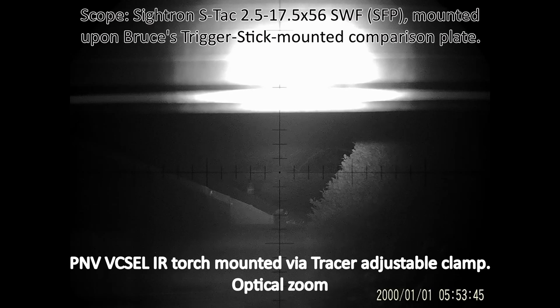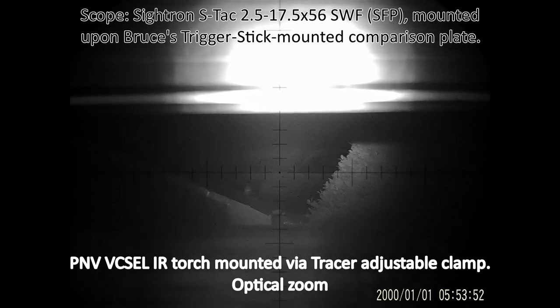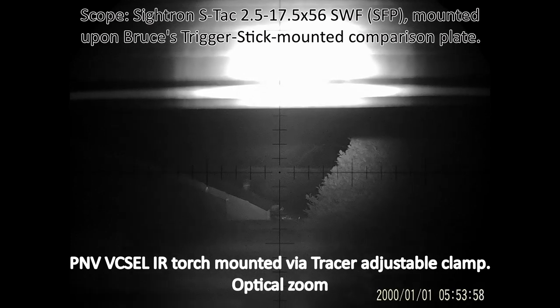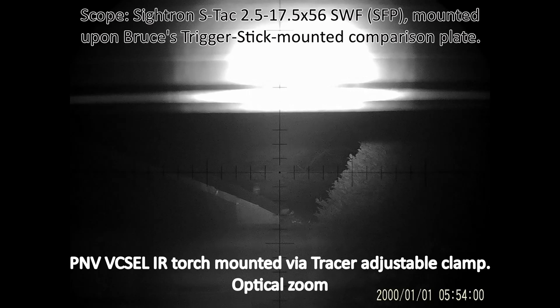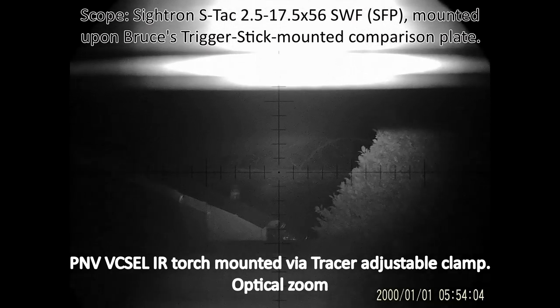We can see an awful lot of the garage door above us. So if you can record it. We've got the same PNV VCSEL torch illuminating the ridgeline in distance. You want me to start magging up? Yep. So Bruce, you can start zooming.